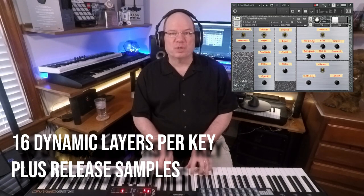The first keyboard in the bundle is a Fender Rhodes Mark 173, which is a classic version of the Rhodes. They've processed it and miked it through a Fender Twin amp, because that's how they would sell the Rhodes when first released — they would match it with that Fender Twin, which gives it that really warm sound. They've sampled up to 16 velocity layers per key and included the release samples as well, giving you up to 32 different samples per key.